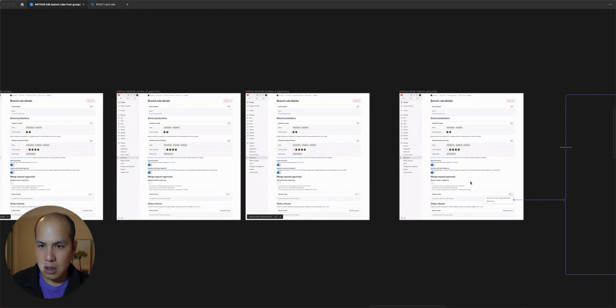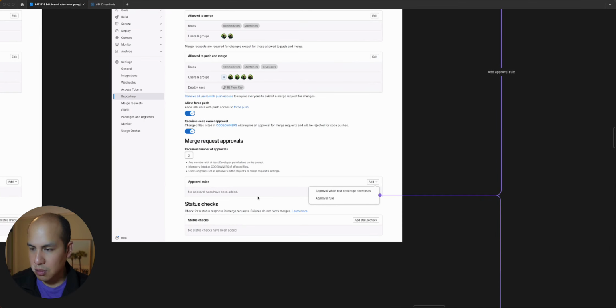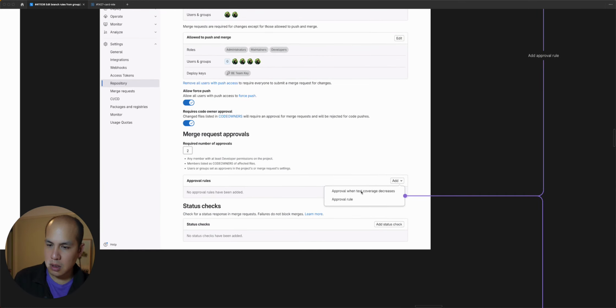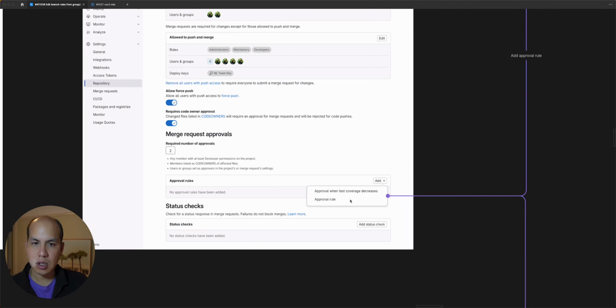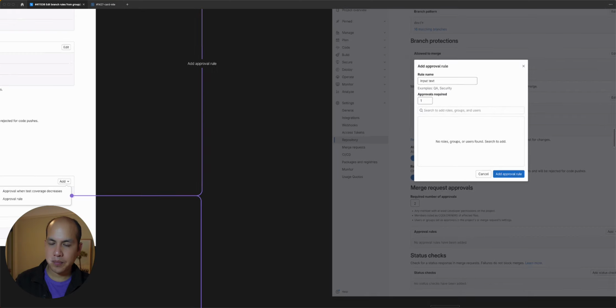What's next? Adding merge request approval rules. So we have something called a coverage check, and that check is run when the test coverage decreases. We can work on the name here, but the idea is that you can add your approval rules, some standard ones that exist, such as the coverage check or your own custom one.